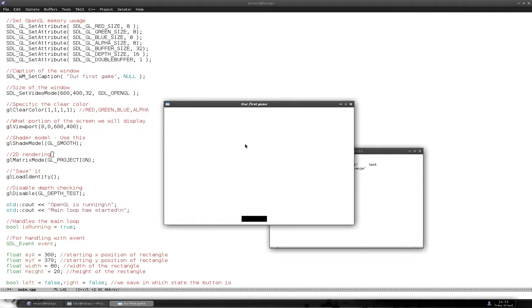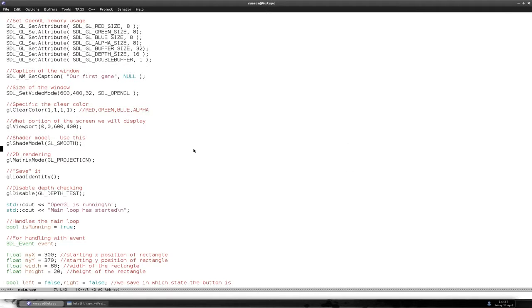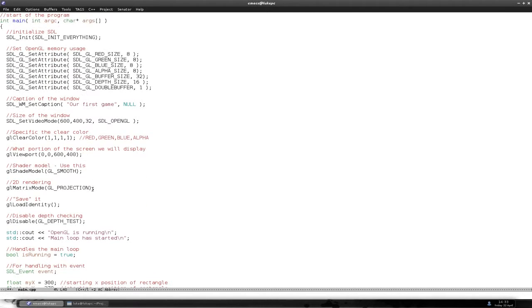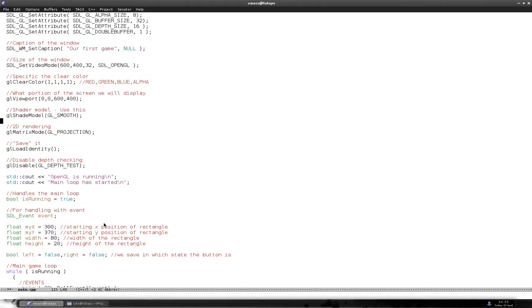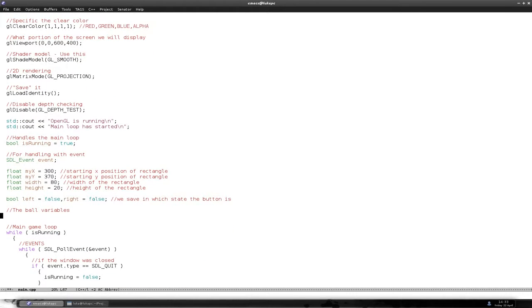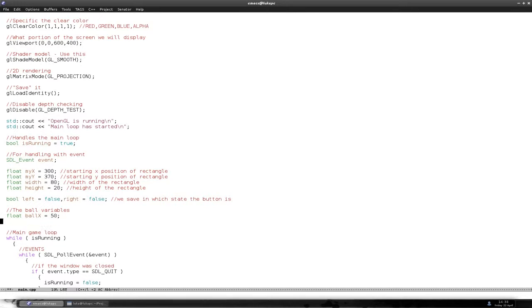So let's get right into programming the ball. And for the ball, we're going to use almost the same variables as for the pad. So this is the ball variables. And as you might think, we're going to need an x variable and a y variable and a width and a height. So let's get to it. Float ball x is going to be the x variable, let's say 50.